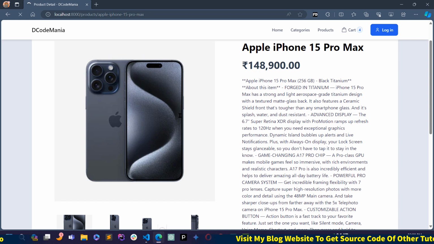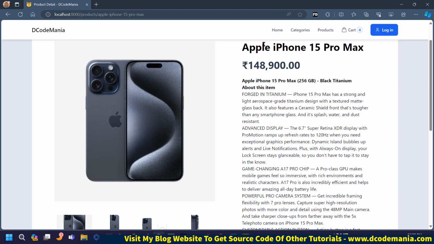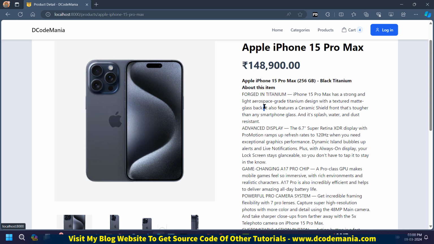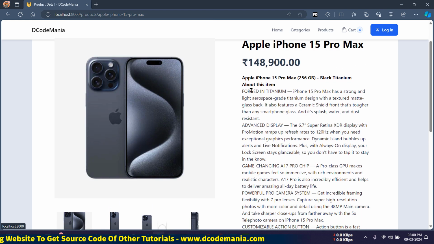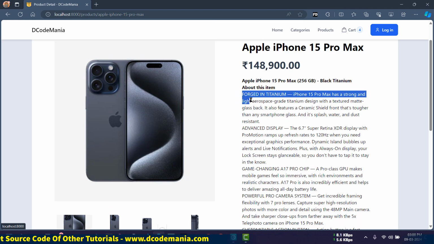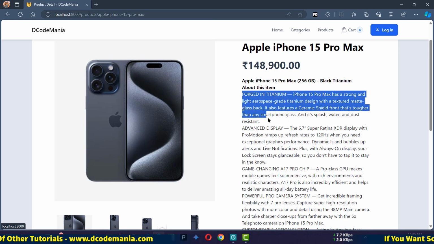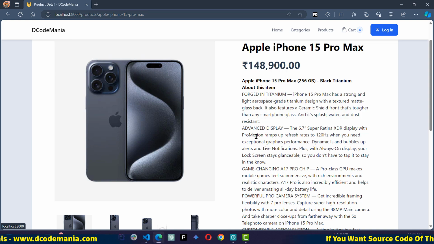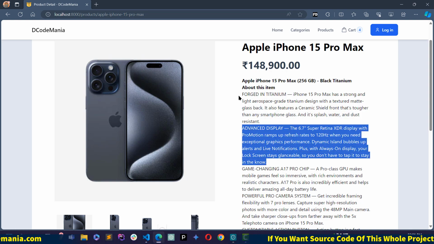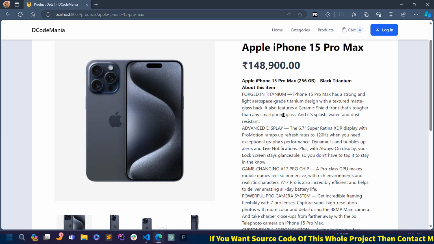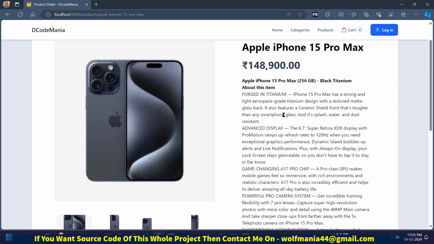Now if I save this, you can see this is in bold. Actually in the admin panel we have used a bullet list, but the bullet is not showing. In Tailwind CSS by default all bullets are hidden, so we have to enable this.